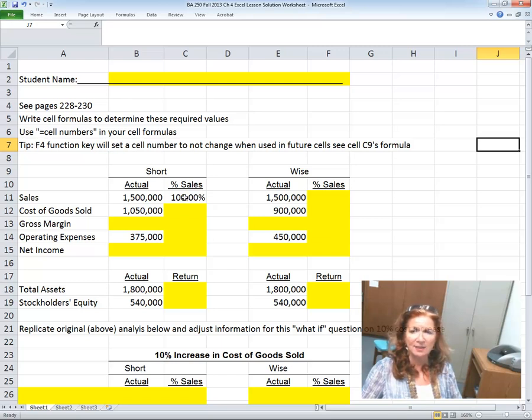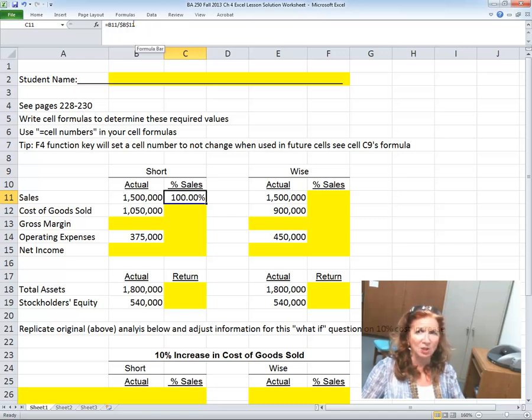You won't be able to see this because it's way too small on this screen, but in the function you'll notice that the denominator has dollar signs around it. You achieve that by highlighting that part of the formula and using the F4 function key, and it makes that into a constant that does not change. That helps a great deal in building spreadsheets. I would like you to learn that one skill today or this week, whatever amount of time you're giving to this assignment.